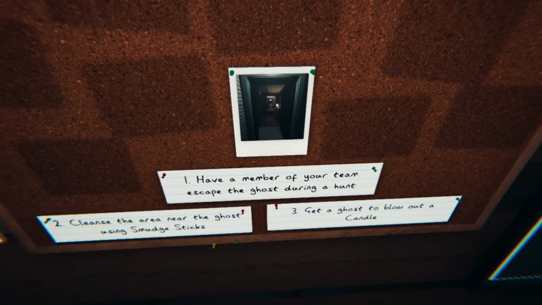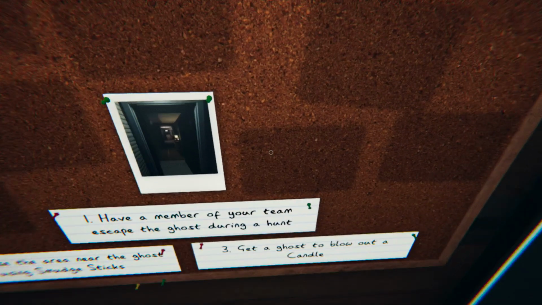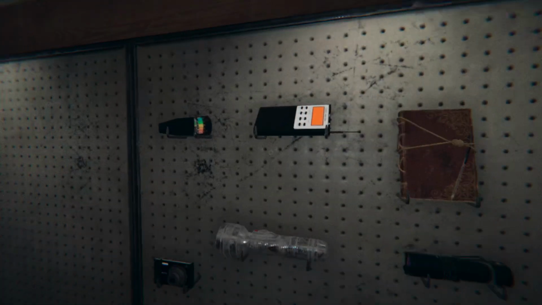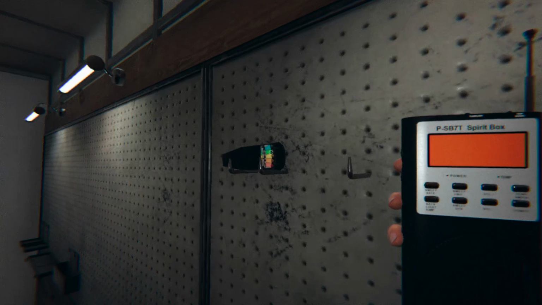These are our objectives. Have a member of your team escape the ghost during a hunt. Ooh, that's not good. Cleanse the area near the ghost with smudge sticks. I don't think we have those. Get a ghost to blow out a candle. I don't have much equipment right now. The more you play, the more money you get, and the more equipment you get to have. So we're going to grab just a couple things to start off.